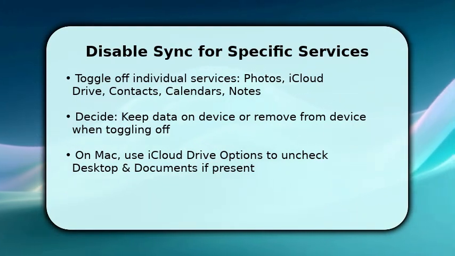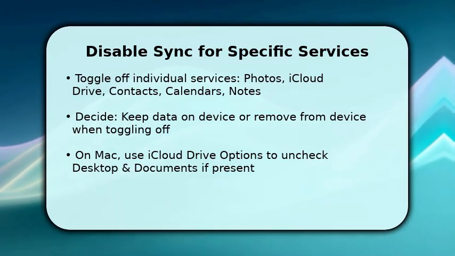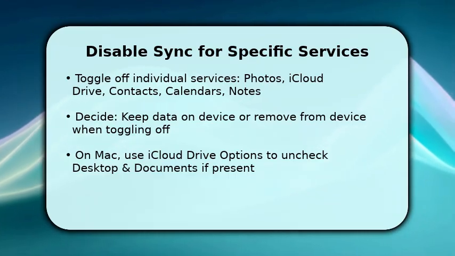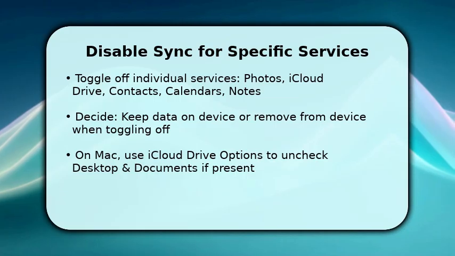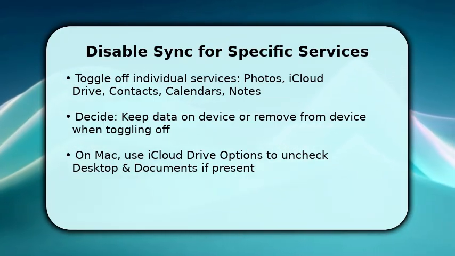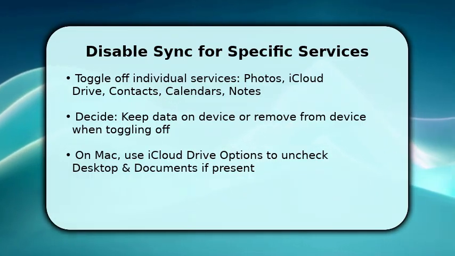Tap each iCloud toggle to switch it off. When prompted, choose whether to keep a local copy or remove iCloud data from this device. Do this for Photos, iCloud Drive, Contacts, Calendars, and Notes as needed. On macOS, open iCloud Drive options and uncheck Desktop and Documents if you don't want those folders uploaded.